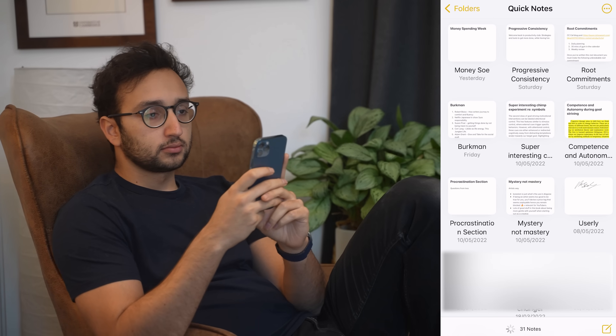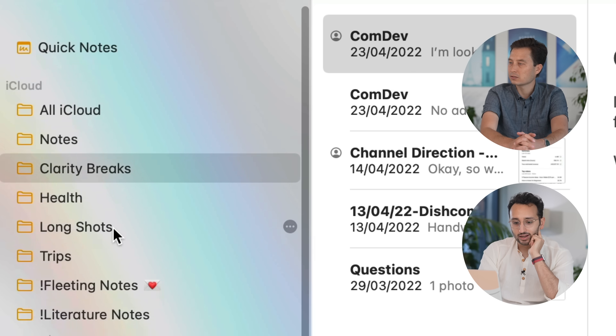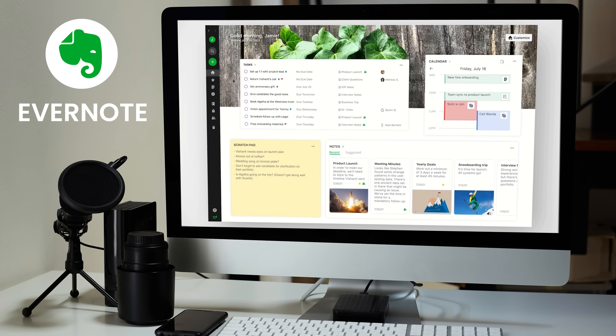That's Apple Notes on your phone, right? Yes. Occasionally Apple Notes on my Mac as well — it's very easy to just pop it open with Alfred. I have multiple folders. It's basically almost like Evernote, but it's such an easy place to just chuck stuff into and then forget about it. And if I ever need to find something, I can just search for it rather than having to worry about the specific folder and tag.